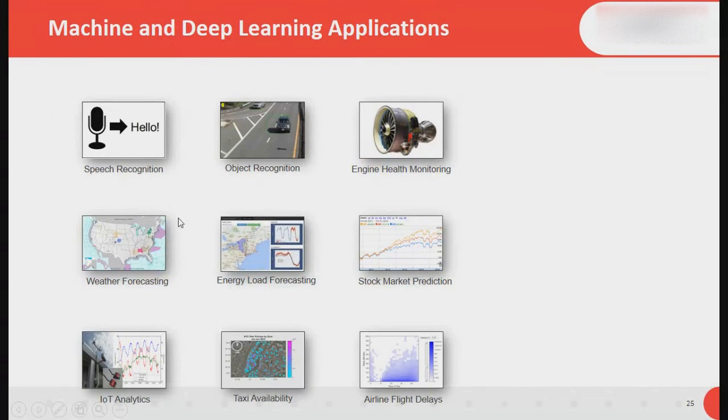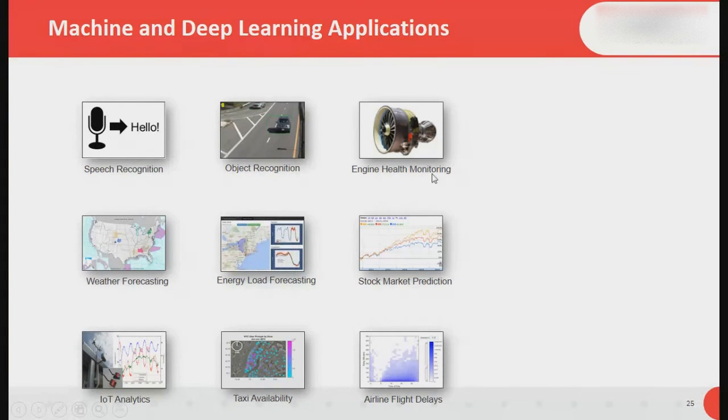Next, machine and deep learning, meaning the applications which you can design using MATLAB. Like speech recognition, if you have to recognize the speech of someone, there you can use machine and deep learning in MATLAB. Object recognition, like if you have to track something or recognize some objects or humans, you can use machine and deep learning in MATLAB here also.